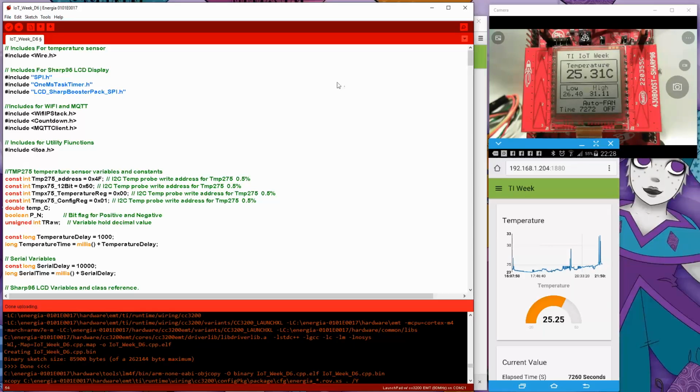So what is the next piece of what we're doing here? Well, we've got to look at Node-RED. If you haven't seen Node-RED before, I think you are missing a great opportunity with the Internet of Things.